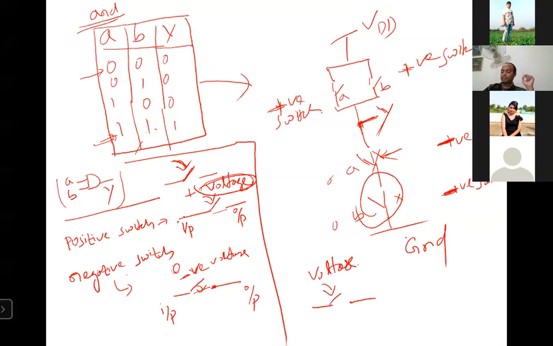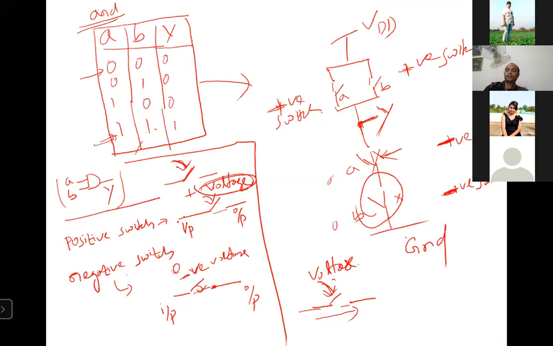If I apply this voltage here, then the flow of current will happen, and if I do not apply voltage, then the flow of current will not happen. That means the electrical property, or the conduction property, of the material should vary with the application of voltage. So how can I achieve that? That is my question. Do you know any device whose property or connectivity can be controlled by applying electric voltage?